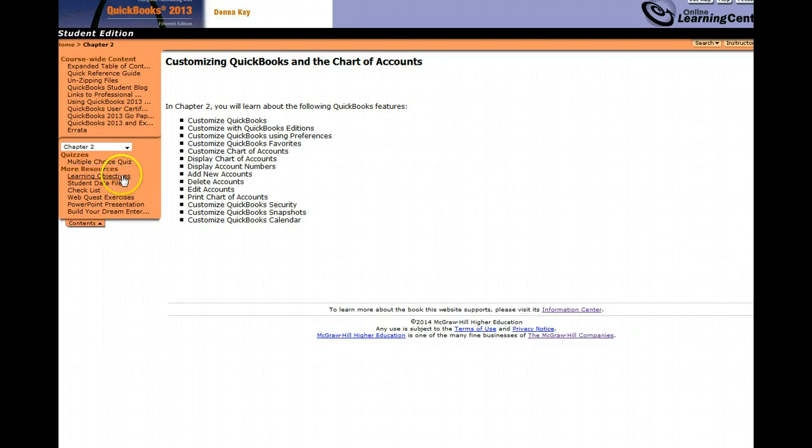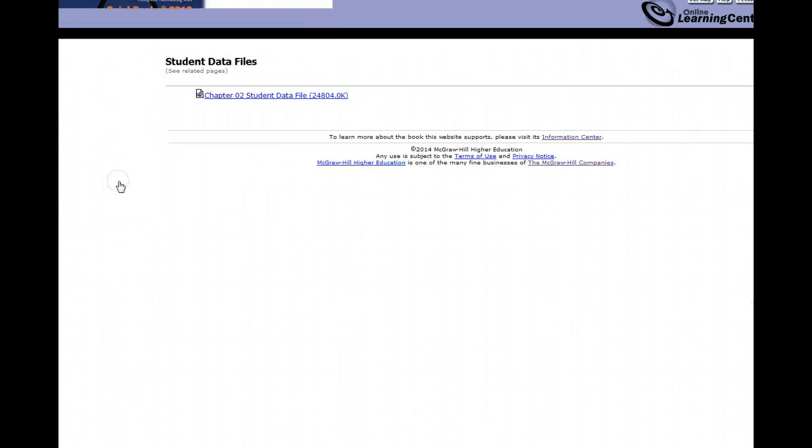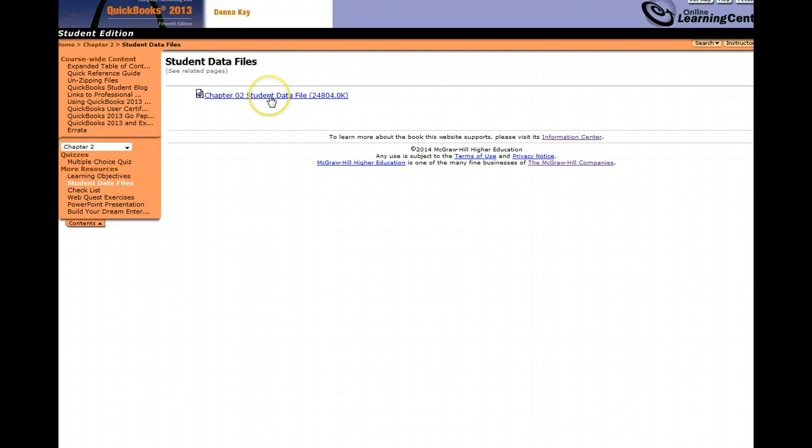from each of these. You also have the student data learning files for each chapter. You've got these on the disc that came with your book, but you also have them here, same thing. You can download them directly from here if you need to. And I suggest starting with the data file for each chapter.